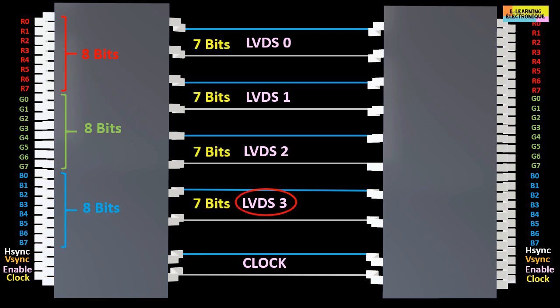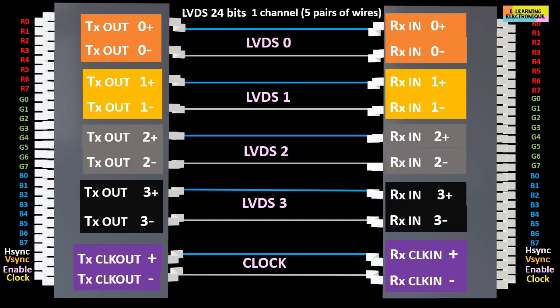This rule can vary and will depend on the converter used. This configuration of coding on 8 bits is known as LVDS 24 bits, one single channel. For the inscriptions, it's the same thing, adding an extra inscription to take into account the addition of a pair of LVDS wires.